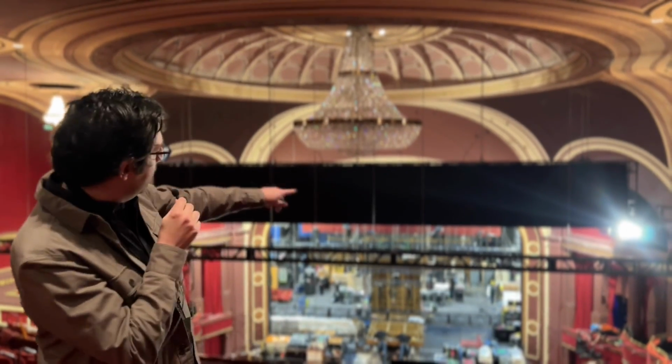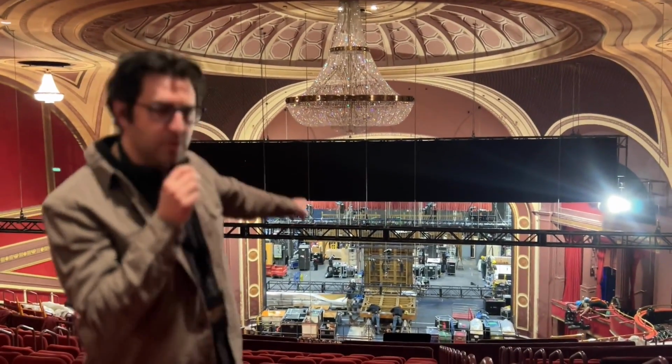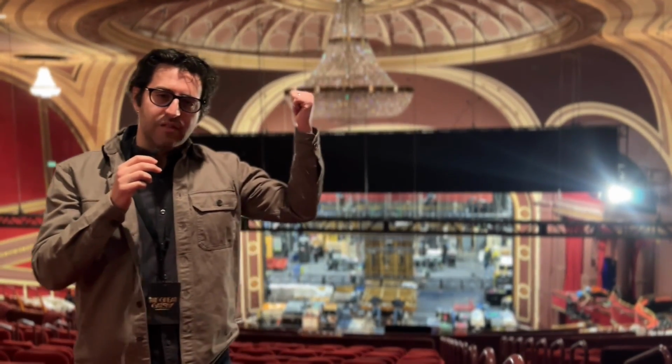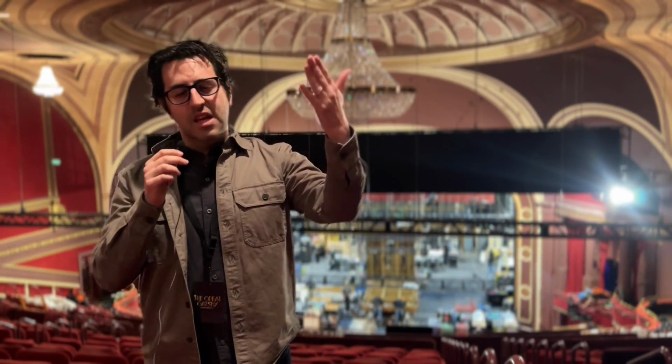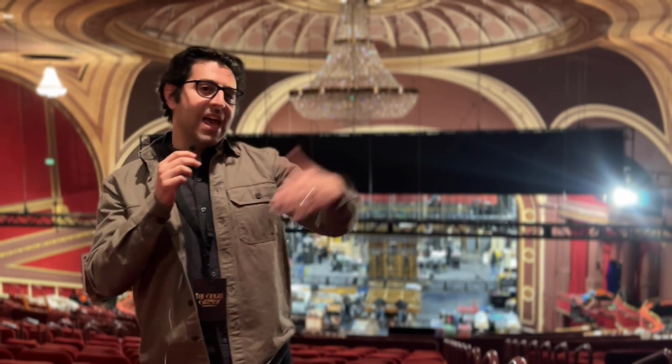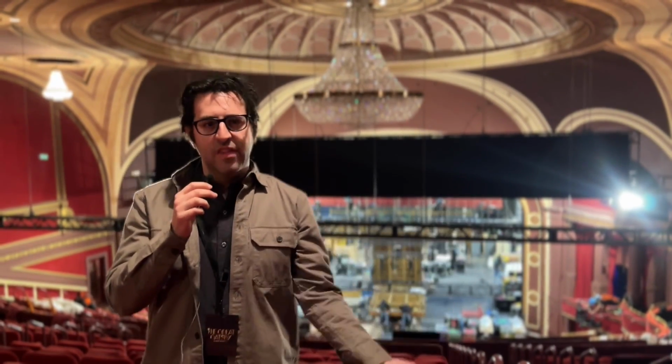So lighting hang happens sort of at the tail end of spotting, before they can hang the trusses. So the trusses are what hold the lights. You can see one here right behind me. That one actually, I think, will be holding speakers. On stage, we have trusses for the lights. So first they do the spotting, which hangs all the cables and the rigging and the motors to hang the trusses. And then they hang the trusses, and then the lights come in after that, and the lights get hung on the trusses, and then they get flown out, and that's where they will stay while they build all the scenery down below.